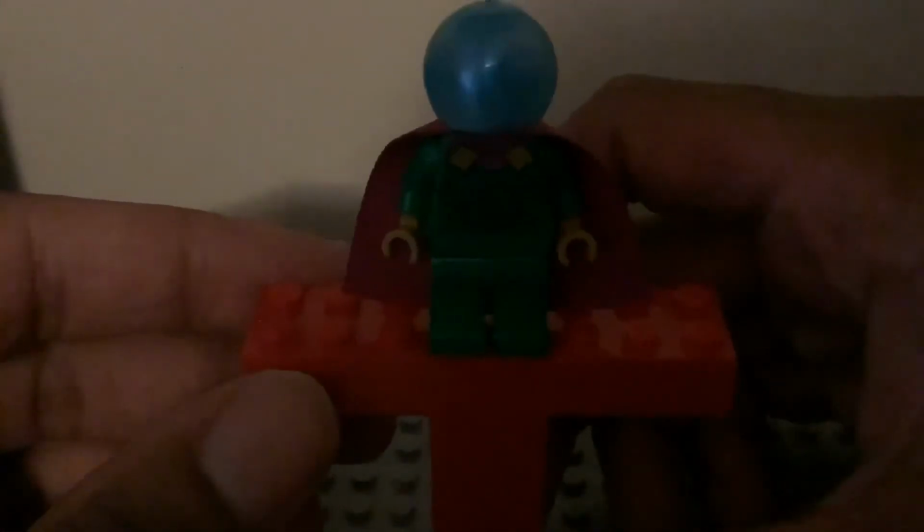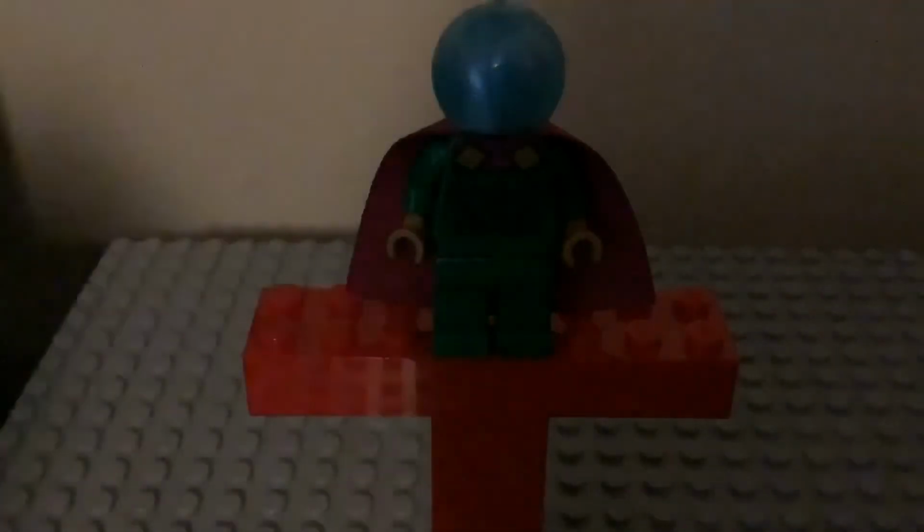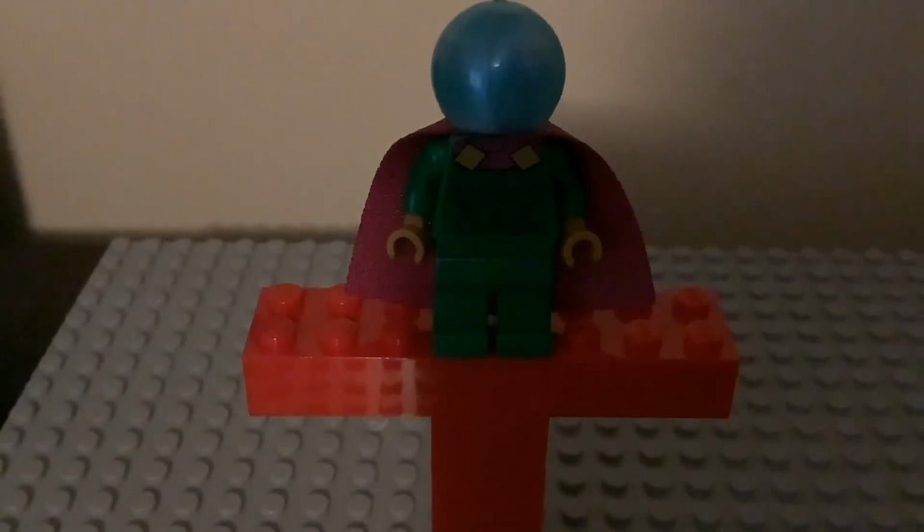And when you lift it up, this is what his back torso printing looks like. It is the same, and so is that clear headpiece, but I wish they added a Quentin Beck headpiece right there. So there you guys have it. That is it for all 25 minifigures for this set.